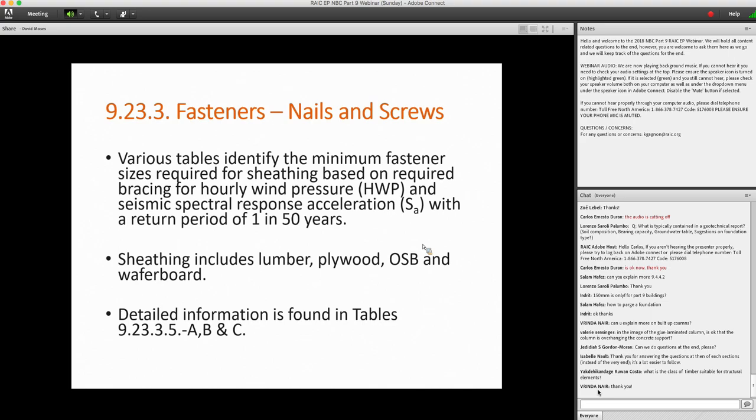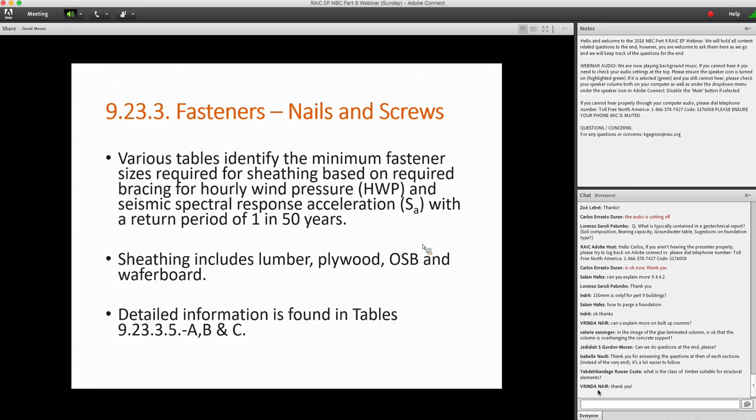There are other tables under 923.3.5 that also talk about screwing and nailing of sheathing. And this is a new addition to the National Building Code because it actually refers to wind speed and seismic behavior in different regions.